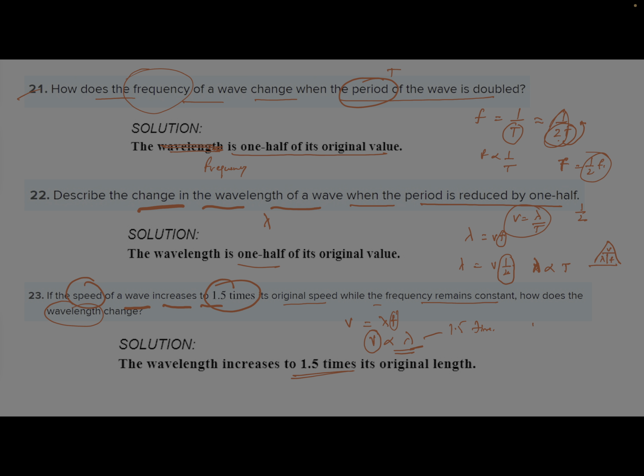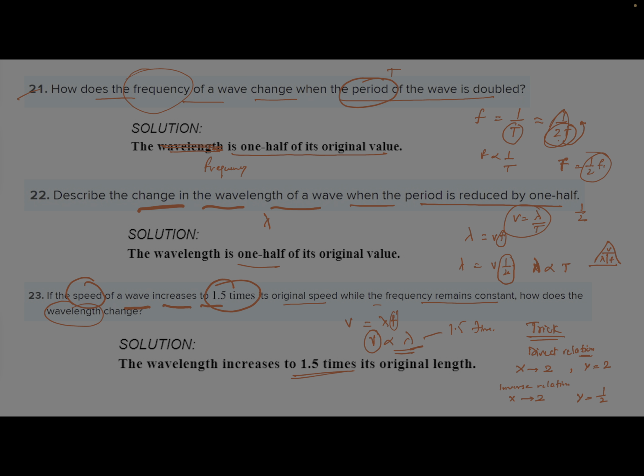So what is the trick, you can say? The trick is, if it is a direct relation, okay, if x is increased by 2, then y will also increase by 2. If it is an inverse relation, what does it mean? If x is increased by 2, then y will be changed by what? 1 over 2. It will become half, means if it is doubled.